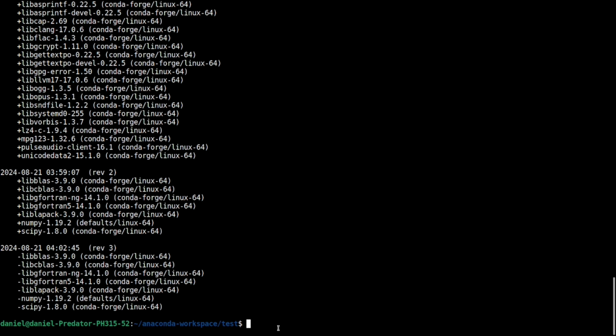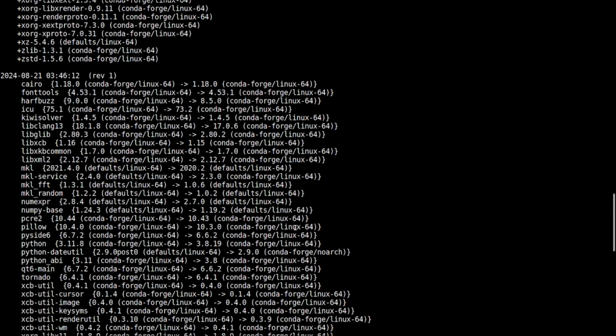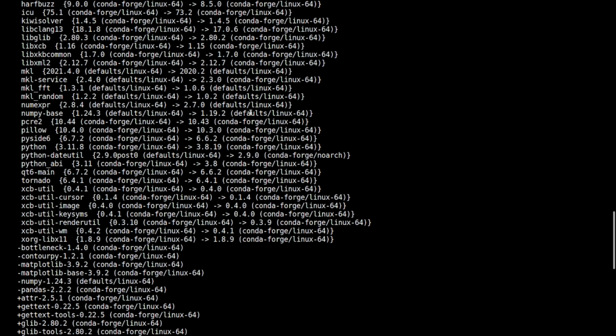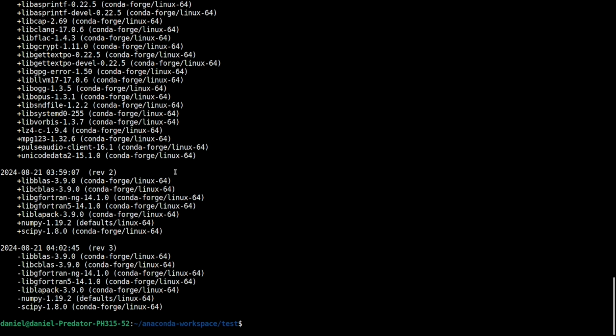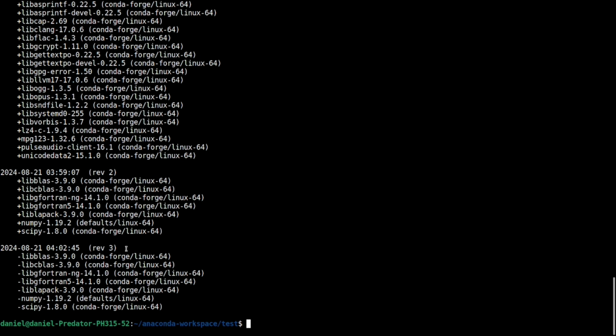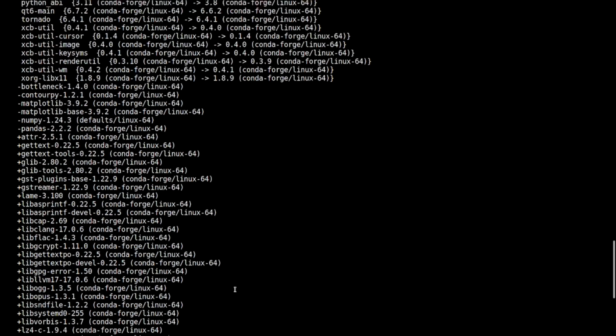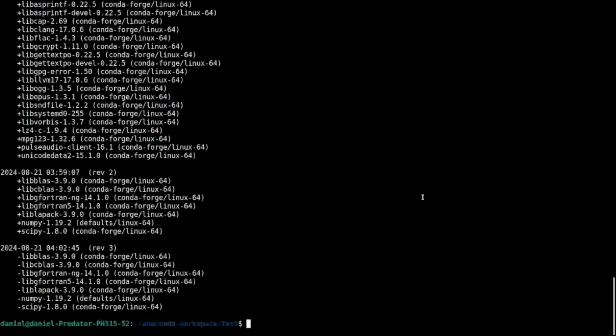It does not erase the revision, so we had revision 0, then we changed to revision 1 when we uninstalled pandas and numpy. Then we added revision 2 when we added scipy, and then we reverted to the revision 1 state, but in terms of revisions, it creates another revision with that same state of revision 1 that we asked it to roll back to.